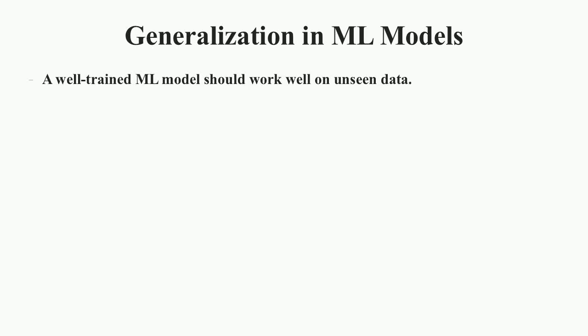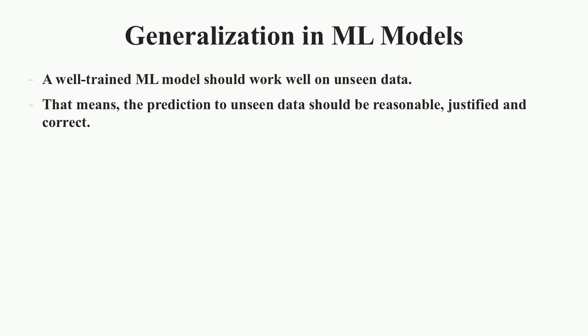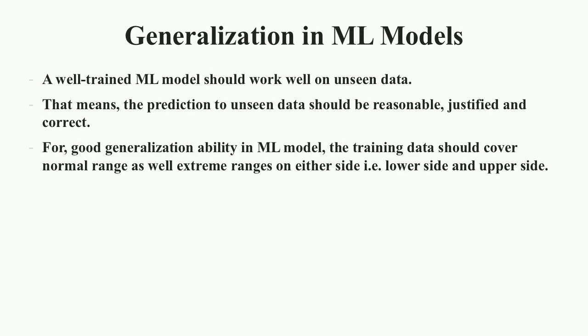To counter the issue with overfit and underfit models, the generalization technique is used. The generalization technique enables a machine learning model to predict well on unseen input data. The prediction on unseen data should be reasonably correct and justified. Generalization techniques help in training the machine learning model with a well-shuffled data set, and ensure that the entire data is exposed to the model during the training session.